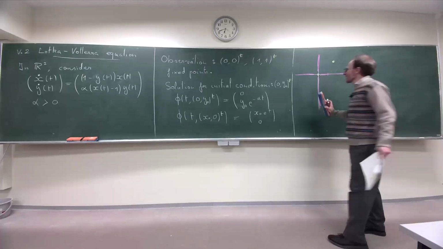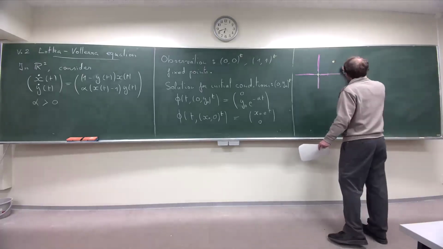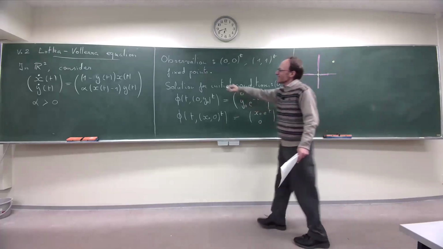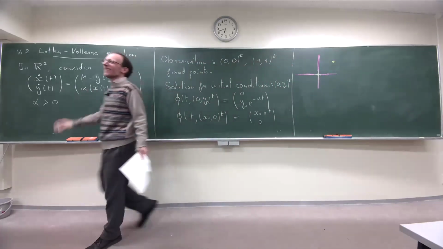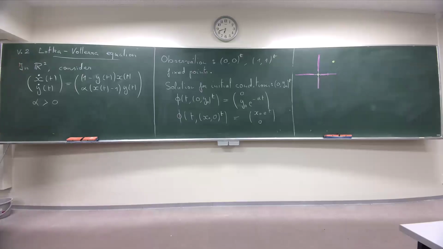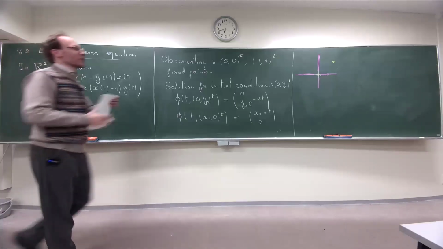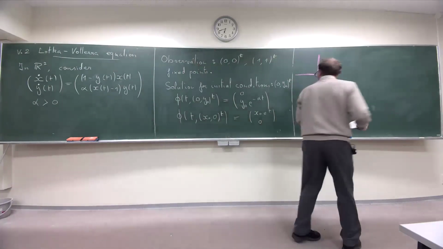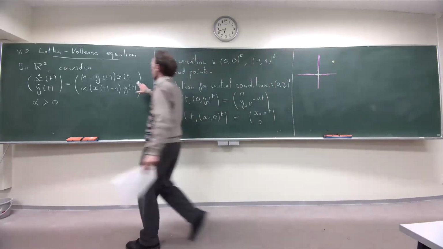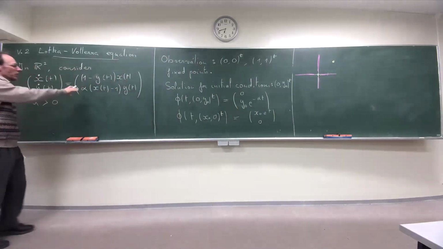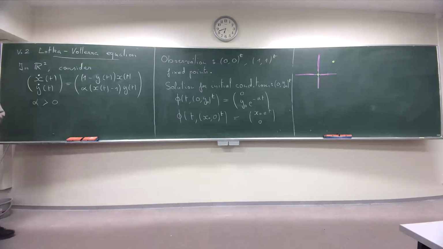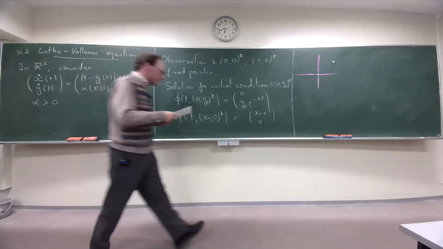Probably with a biological interpretation, this is true. If these x and y represent populations, it's better that they are not negative. Okay, so we shall concentrate on this. As I said, as far as I know, I didn't check carefully, it's not possible to have a completely explicit solution, but there is a trick.